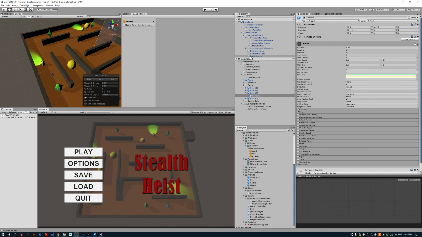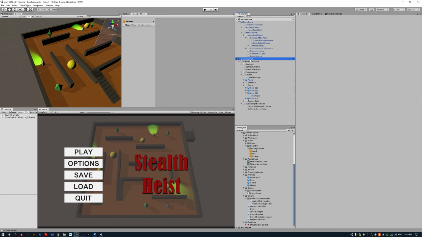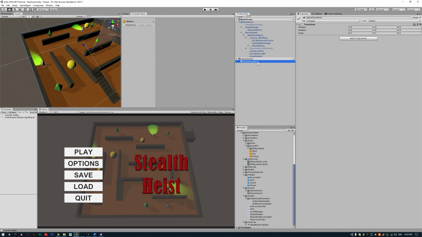I guess the main thing to understand is, yes, you can edit a scene, but you really should have this game scene root empty: create an empty game object in a scene, call it GameSceneRoot. I think it needs to be capitalized like that. Put everything under it, because the pause system looks for that and then goes through every game object under it to pause and unpause it. So it doesn't pause and unpause the menu. Now that's what we need to talk about.